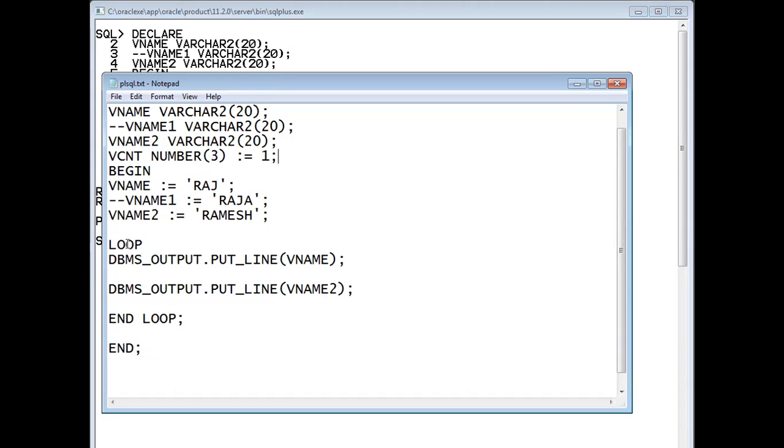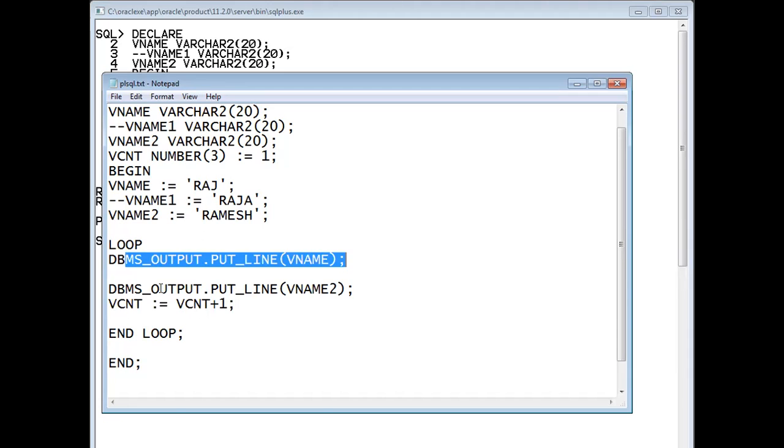Now in this loop, we are displaying name 1, we are displaying name 2, and here we say VCNT. We cannot use plus plus and minus minus here. Incrementing like that is not allowed. So simply you have to go the traditional way. We'll say assign the value equal to VCNT plus 1.